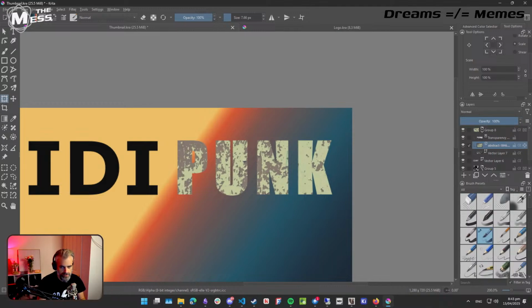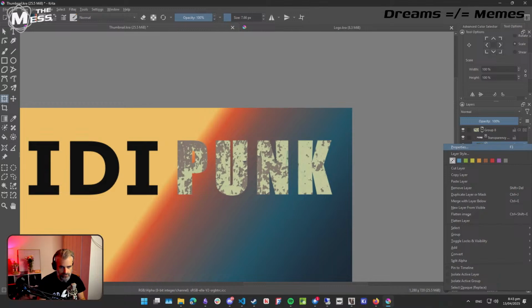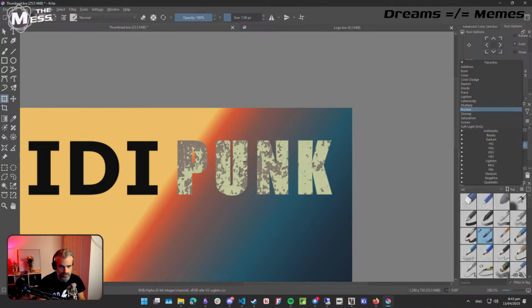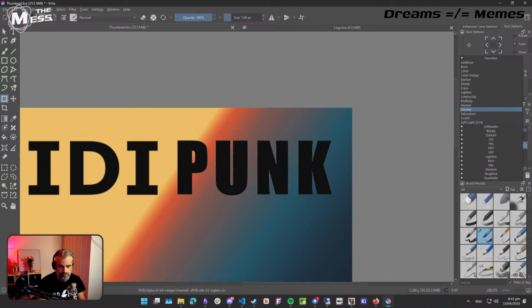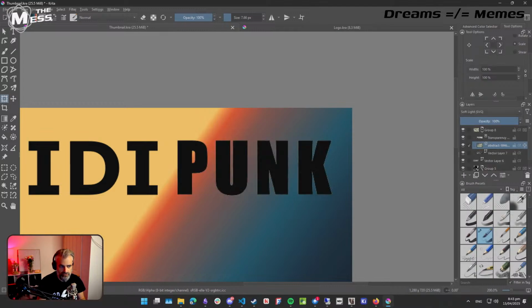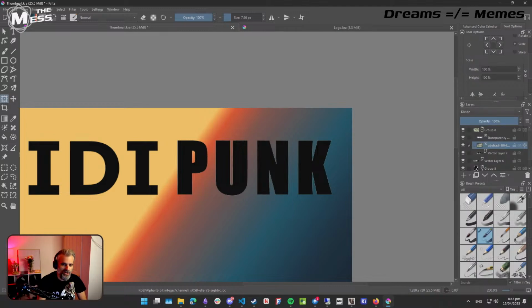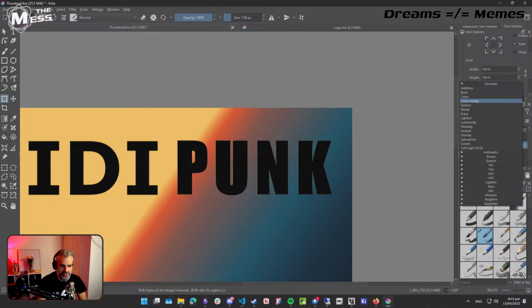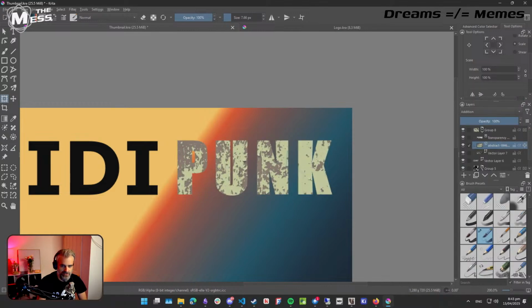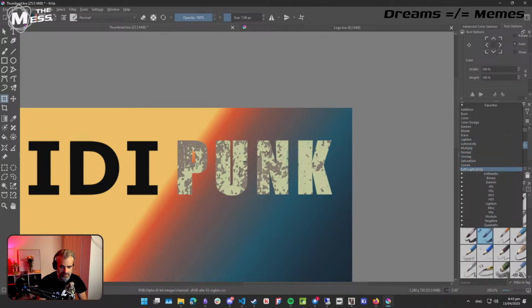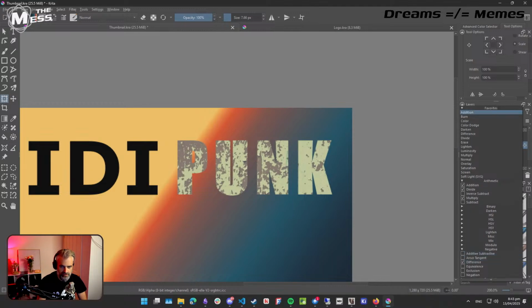All right, let's change the blending mode. Layer style, overlay, screen, soft light. And again, this is another thing in graphics programs: I always just end up clicking through until I find one that kind of works. Arithmetic. That sounds fun, doesn't it? Negative. Difference.